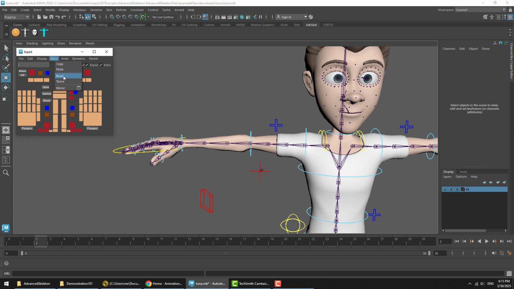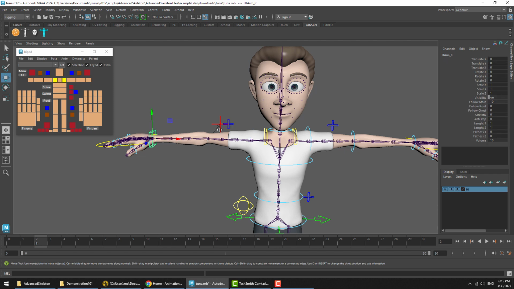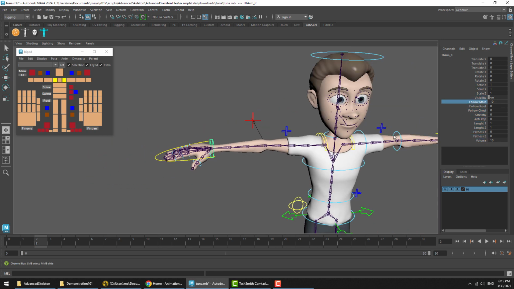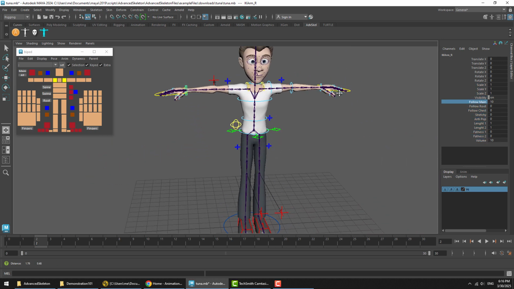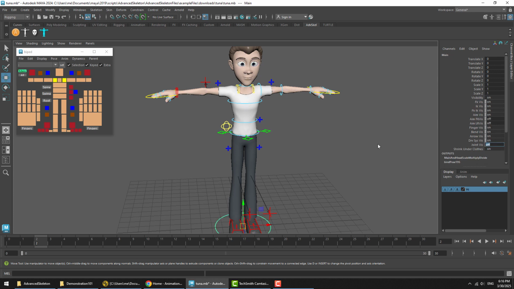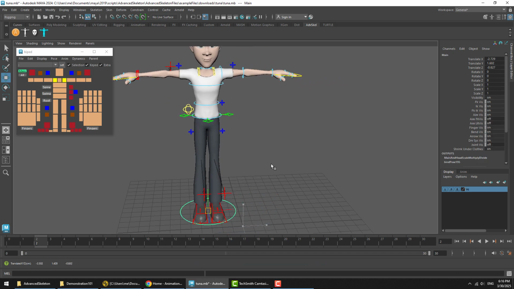All right, next, let's look at the IK controller. Here's an IK controller, and here are some of the attributes that you typically find on IK controllers. By default, it starts out with various space options, meaning what to follow. By default, it is following only main. That means if you select the main controller, it moves the entire rig.